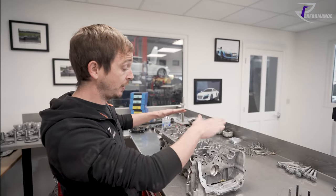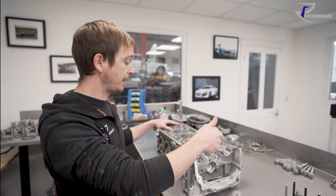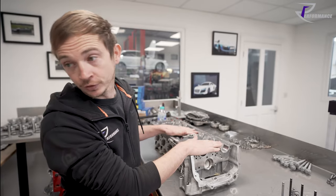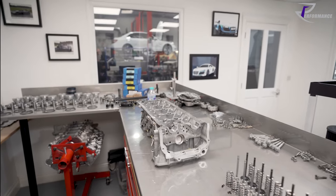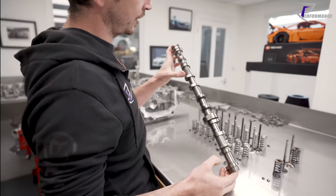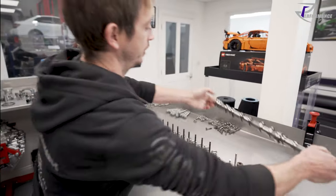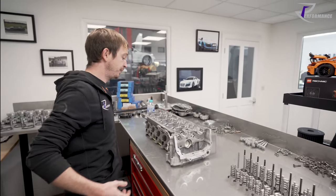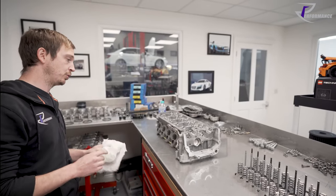The cam frame ladders are different. Before, you could put the engine into top dead centre on one, lock the cams and get to all the head bolts. They haven't done that anymore - the cams are completely different now. They don't have the cutouts between the journals to allow you to do that, so you've got to take the entire cam bridge off and take a cam out to get the heads off.